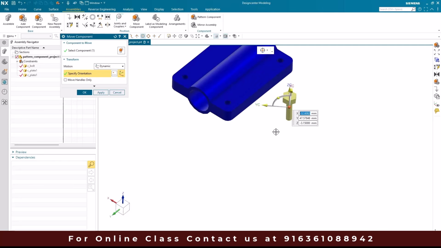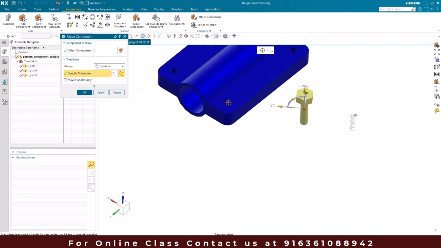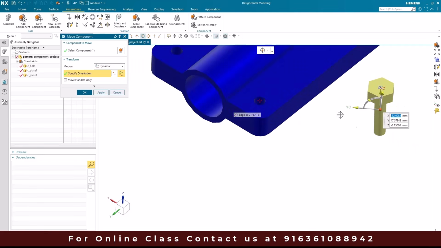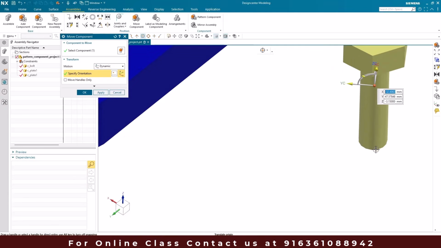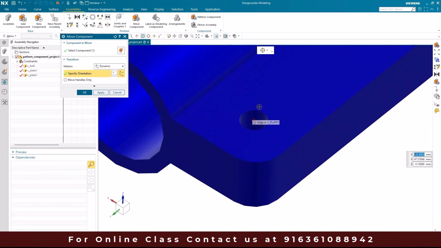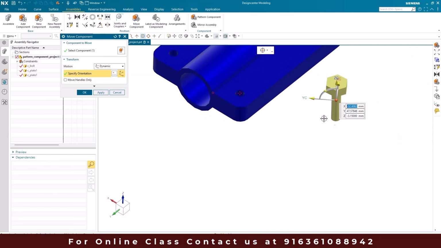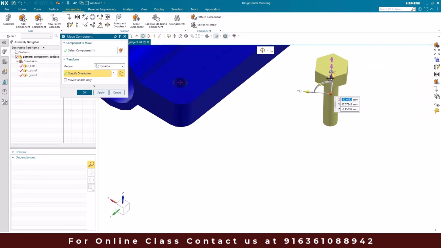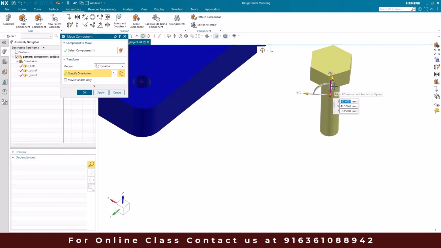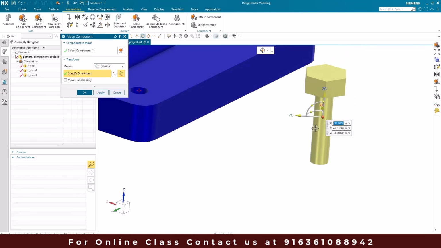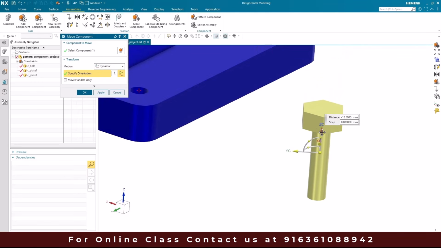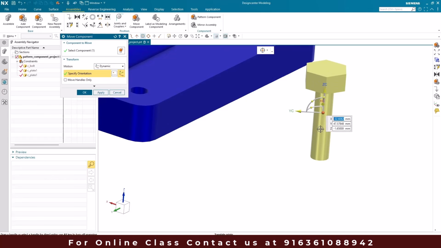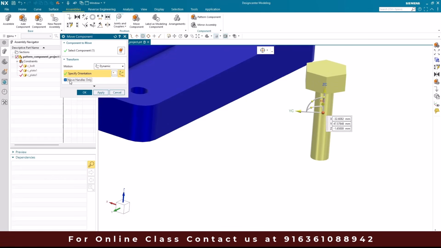Here the most important thing is, say for example, if you want to move the bottom of this particular bolt to the top of this particular circle, in that case you have to first move this dynamic handle to the bottom. If you drag it, it will move along with the bolt, so in that case you can just move the handle only.